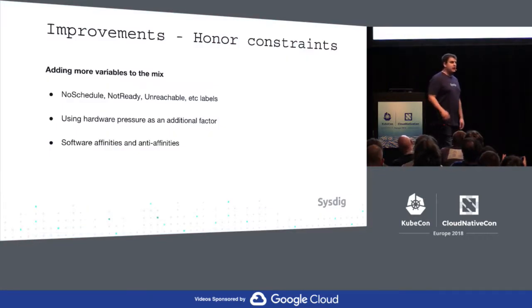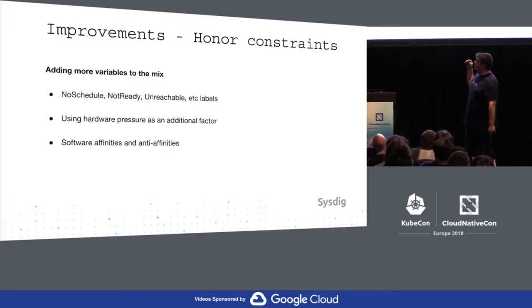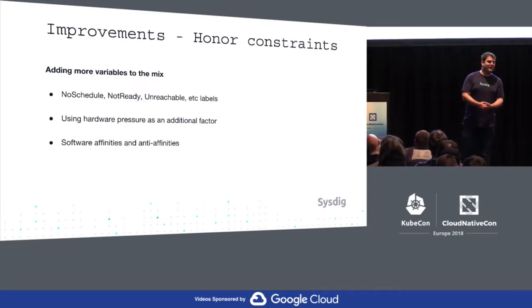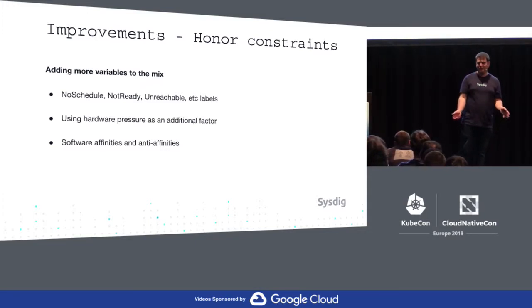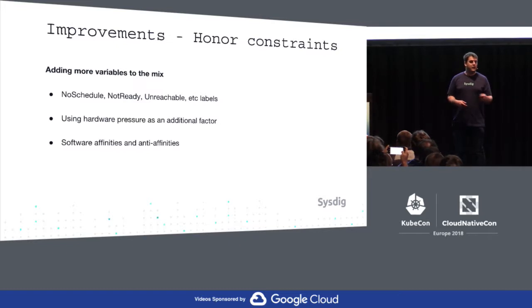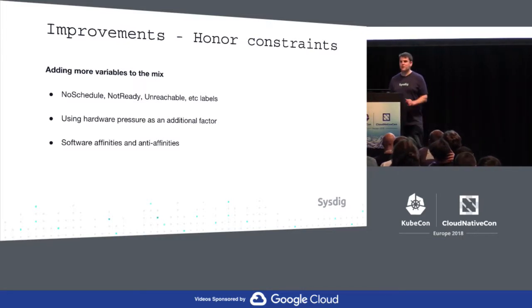Another improvement, number 4 or number 5, I don't know: everything I was explaining at the beginning of the talk about all these cool things that you can do with the default scheduler, they are not implemented in your scheduler for free. You need to actually go and code them. So another obvious improvement is adding more variables to the mix, like respecting the CPU limits, honoring the affinities and anti-affinities, all these kinds of things, which is probably quite hard to implement, all this stack of priorities and relations.